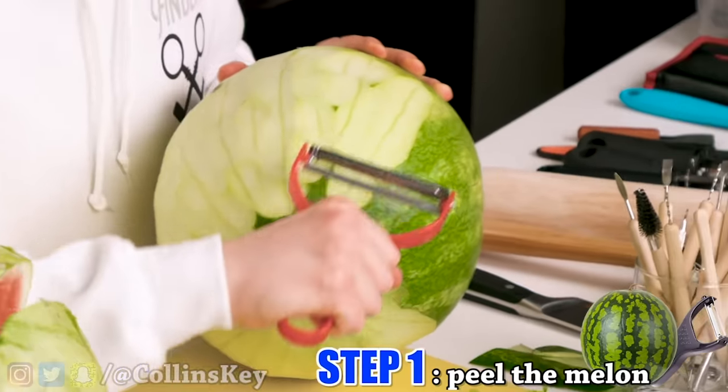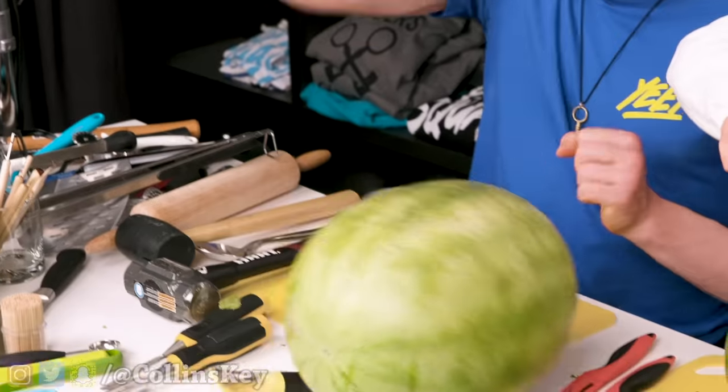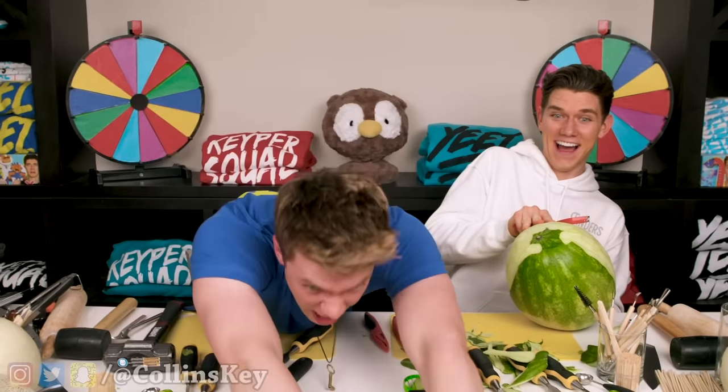Time to peel the melon. And I've got the spatula peeler, so here we go. It's gonna peel it off like this. You always wanna peel away from yourself like this. I got it! We got the melon, bro!